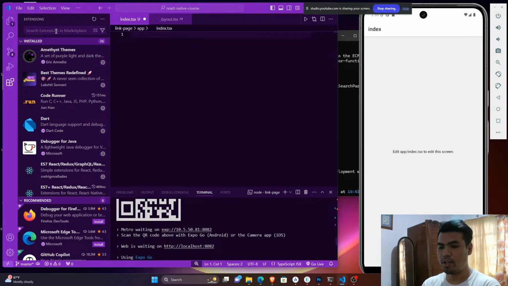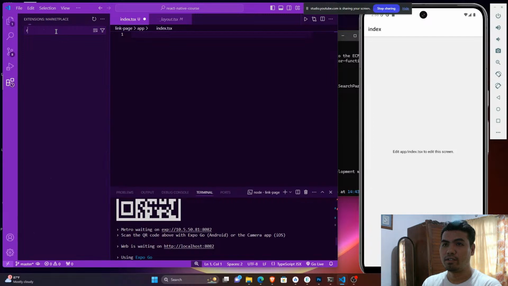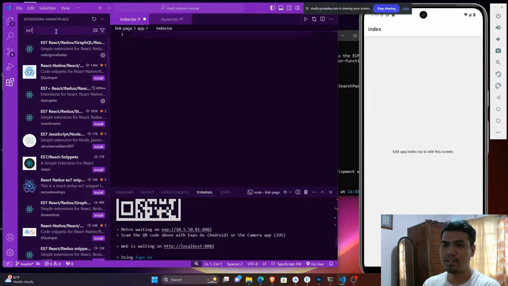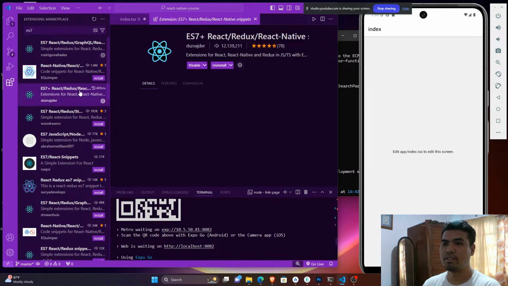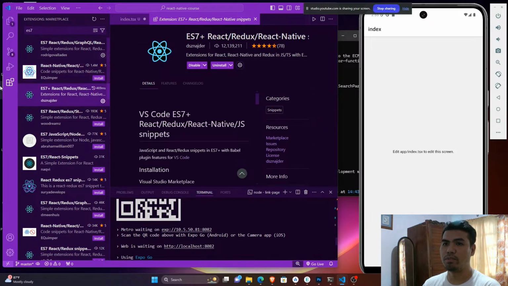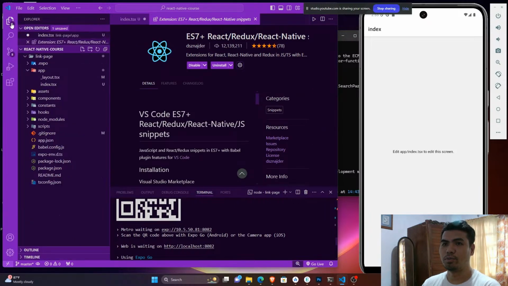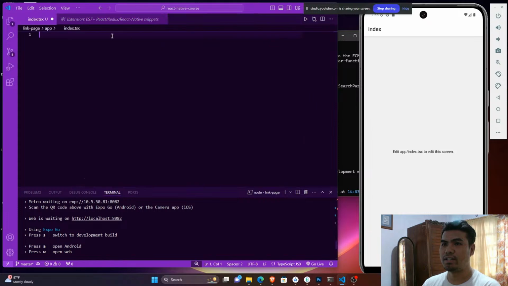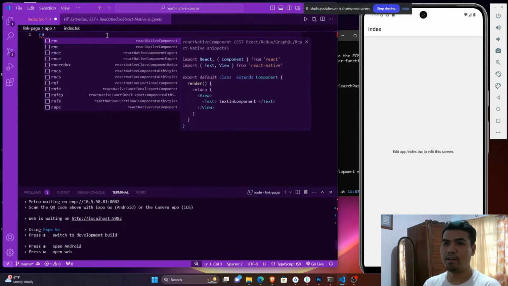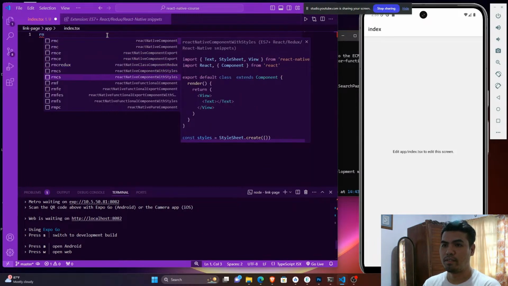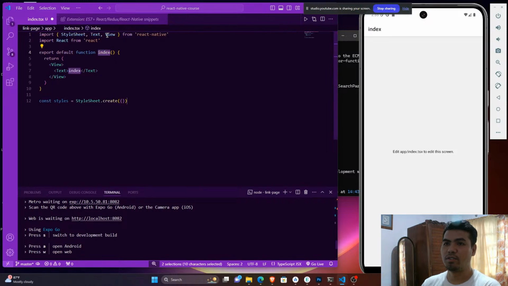You go here to ES7. You have to install that extension so you can use this easily. Create this, yeah, easily. So import StyleSheet, Text, View from React-Native. There, it's already there, right?